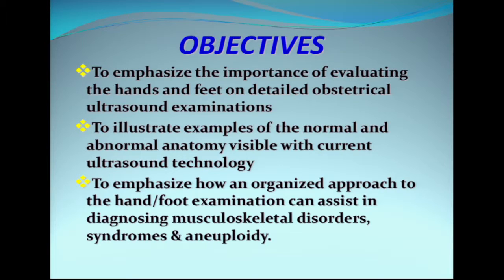The objectives of this talk are to emphasize the importance of more detailed evaluation of the hands and feet on ultrasound examinations. I intend to illustrate examples of normal and abnormal anatomy that we can currently see with the available ultrasound technology, and also to emphasize an organized approach to evaluating the hands and feet, which can assist in diagnosing multiple musculoskeletal disorders that may be associated with syndromes and aneuploidy.